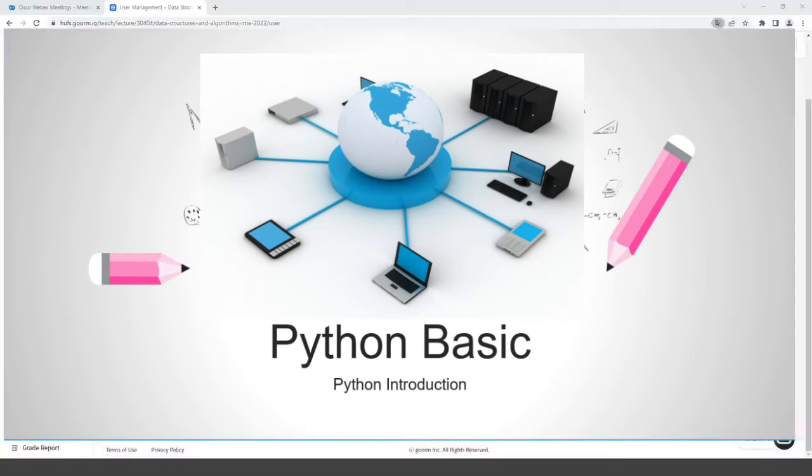So what we are going to learn today is about Python. Today I will give you some introduction on how we can install and how we can run the Jupyter Notebook, because I know there are some students who are learning the Jupyter Notebook for the first time. I know there are many students who are familiar with the Jupyter Notebook.